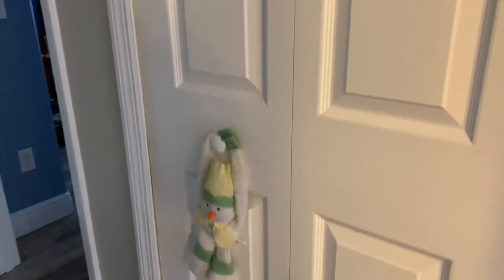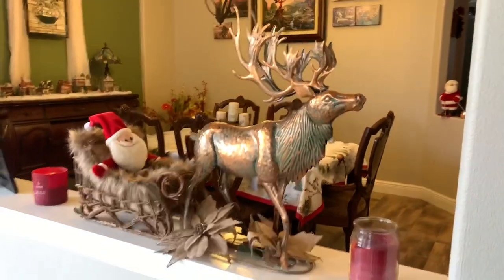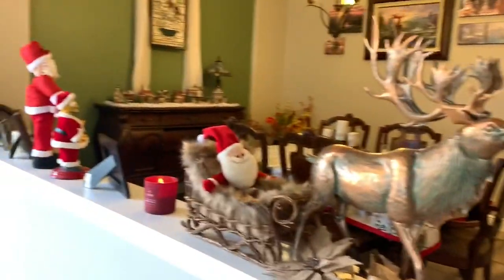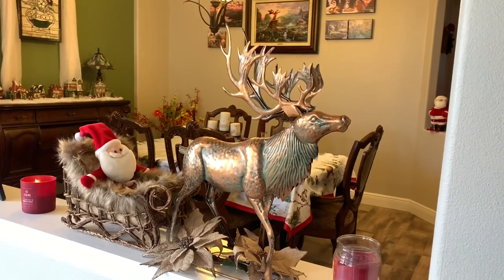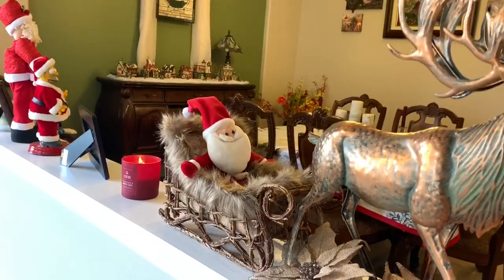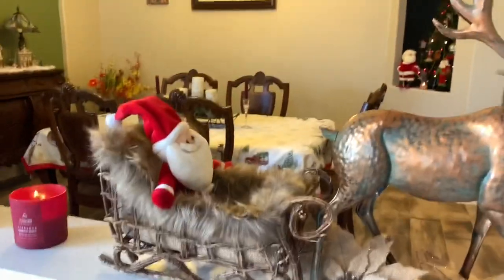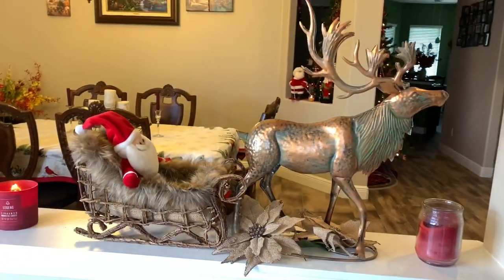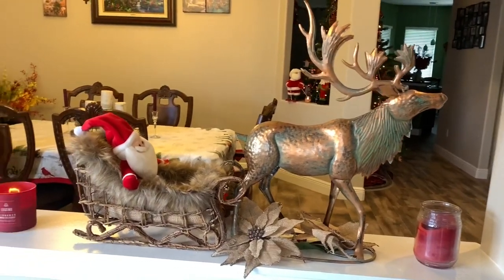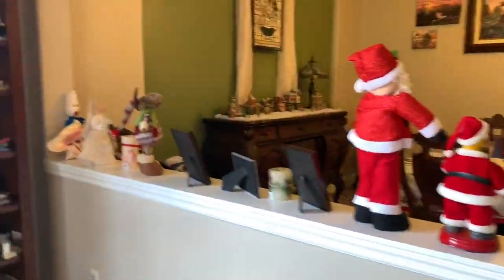They always put that little guy on their door for their craft closet. Then this goes into our office — I just have some holiday candles. We have this really nice sturdy bronze reindeer that I got at Hobby Lobby; it comes on a little stand with gold poinsettias. I found this sleigh a couple years ago, so now my husband always puts it like the reindeer is pulling the sleigh, and then we just put a random Santa in there every year. We've got some candles I'll show you when I go to the other side.